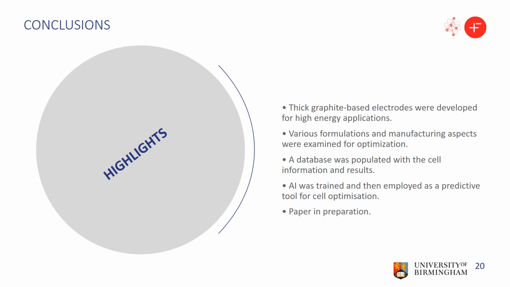So to sum up my presentation, in this IDMAP project funded by the Innovate UK, we produced graphite-based electrodes designed specifically for high energy density applications. We examined different formulations and manufacturing steps in order to optimize our results. And then we populated a database and trained an AI machine in order to use it as a predictive tool towards both industrial and academic environments.